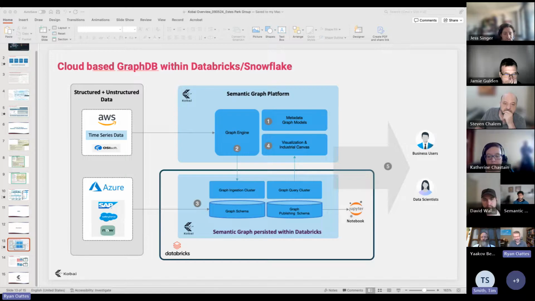Thanks for reminding me. Yeah, my first topic here was highlighting that Kobai is the only graph engine that is architected for the lakehouse architecture. So we support Databricks. We also support Snowflake, and we manage a schema in those environments that stores graph data, that leverages the architectural capabilities of the lakehouse to make graph queries extremely performant.